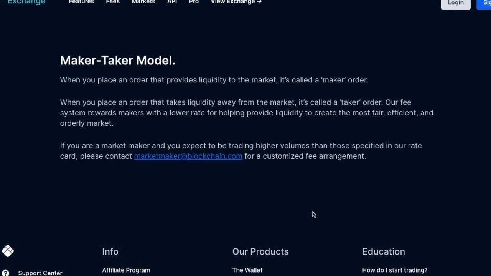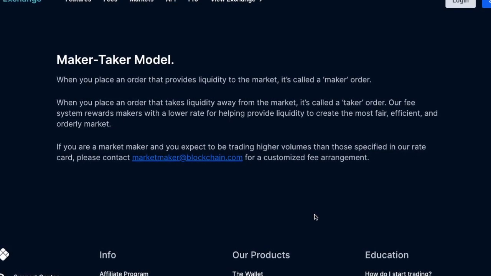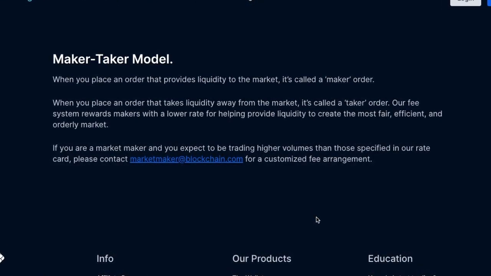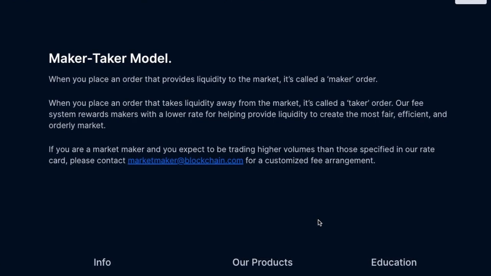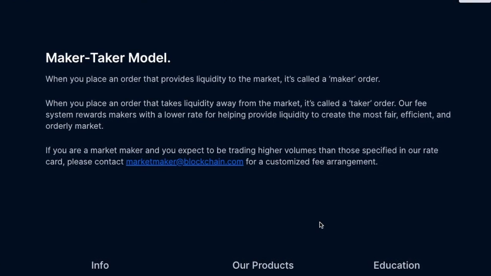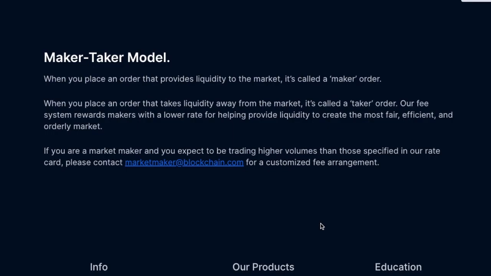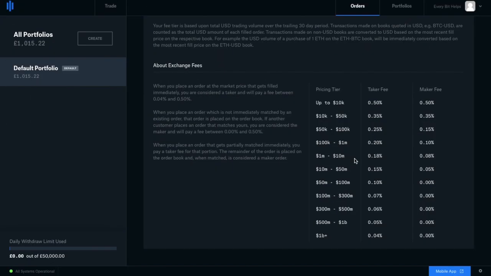To pay lower fees on some exchanges, you can place something called a limit order so that you're considered a maker of the market. And I've produced a video on how to complete a limit or a stop limit order, which I'll pop into the summary below too. Now, Coinbase used to have different commission fees for maker or taker orders, regardless of the amount that you're trading with. But now you only really see the benefit when you're trading with 50,000 plus.